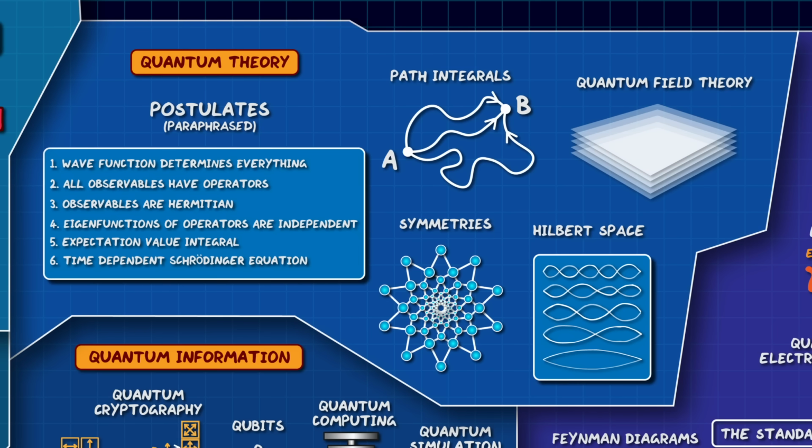The symmetries of quantum mechanics are an important part of the theory to tell us the conservation rules, which are basically the rules of particle interactions. What should come out of a particle interaction based on what goes in. This is where we hit the limits of our current knowledge of quantum physics.